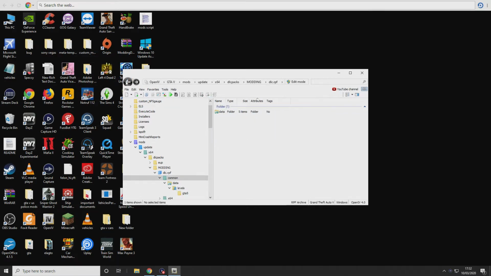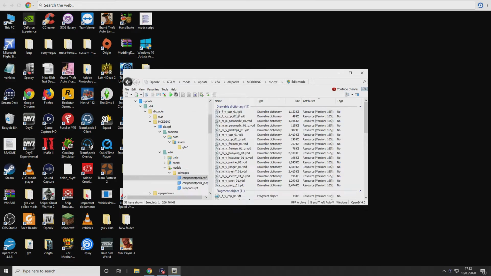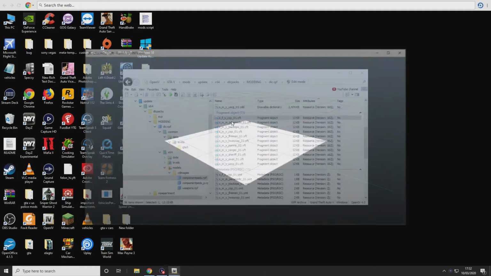Just for today, I'm only going to be showing you the basics, but also how to add peds. So I go to x64, models, CD images, and then what we have here is the component peds.rpf. You click on that, and as you can see, I've got all my peds here, got my police.